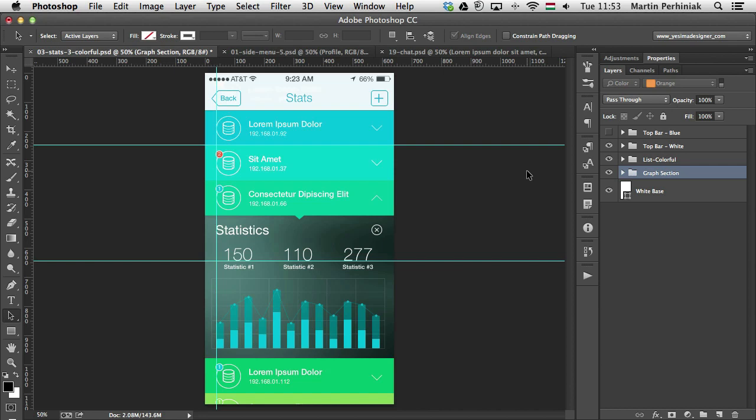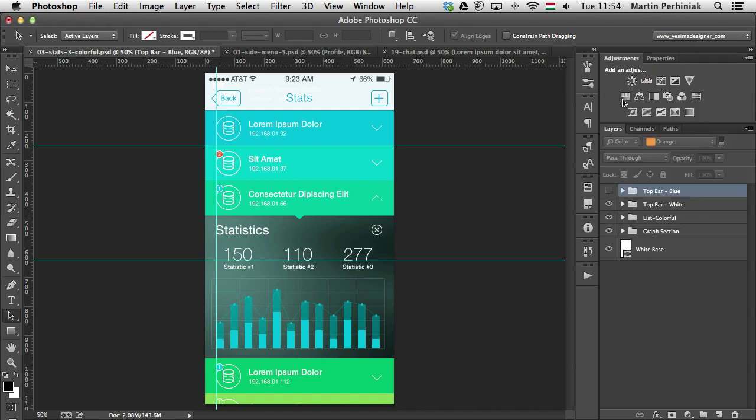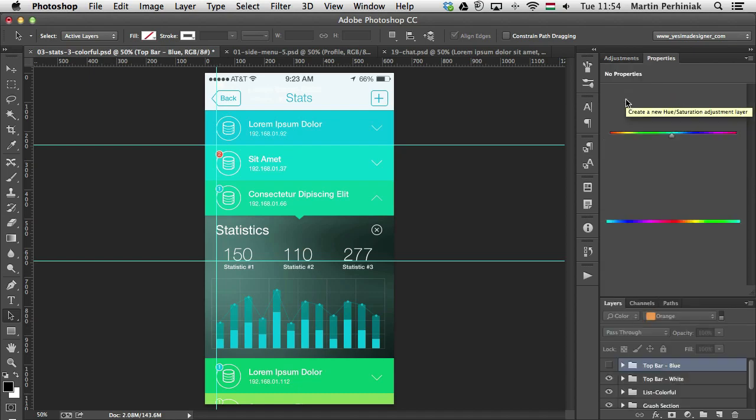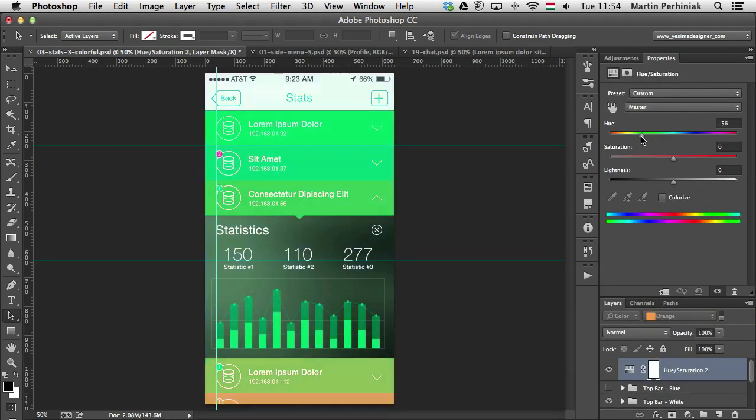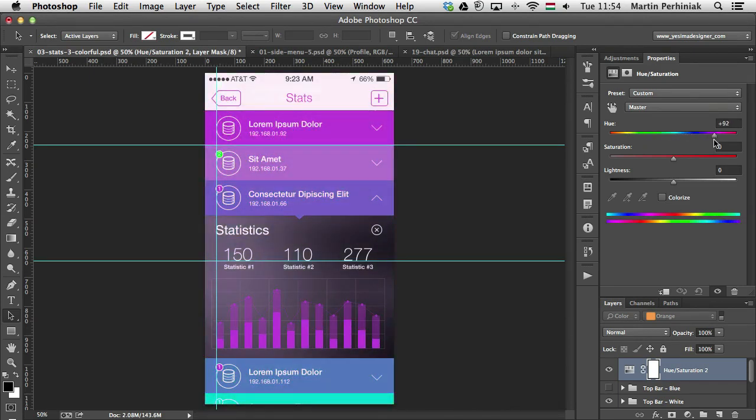Using adjustment layers is a completely non-destructive way of applying edits to your layers in Photoshop. You can use this even in user interface design to quickly see different color versions of your designs. So if I apply it to all my layers, I can go and select the topmost layer and then go to adjustments and choose, for example, hue saturation. Here, if I change the hue, that will give me a very quick version or color version of my original design. So if I want to go to the purple side, I can do that very quickly and easily.